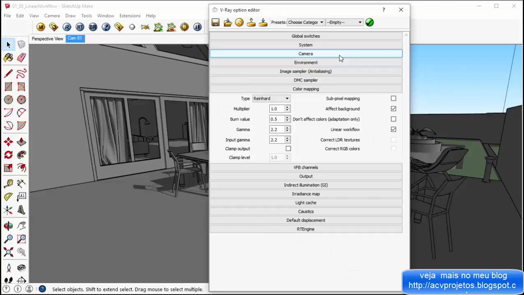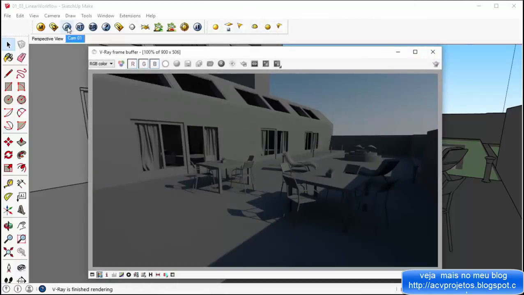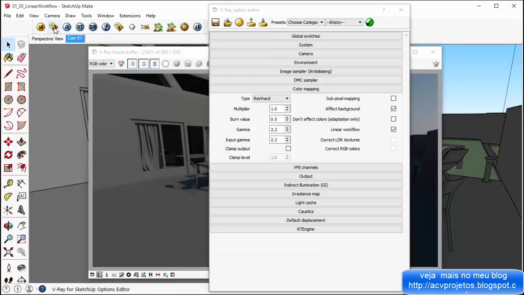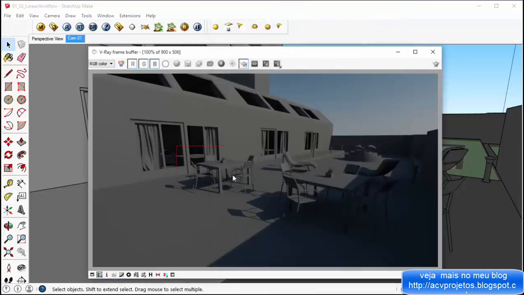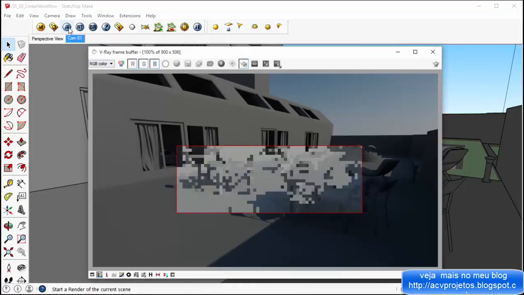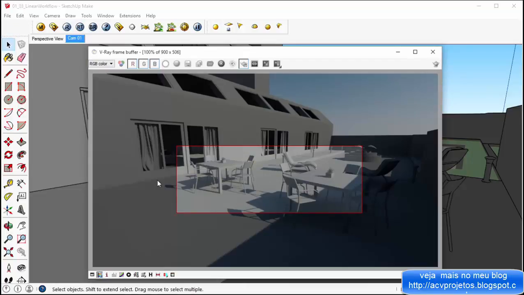With such a setup then, we may be a little bit surprised by what we get as I hit the render button. Rather than seeing an image that feels like it was taken on a bright sunny afternoon, what we get instead is something that instantly looks much more muted and subdued than it perhaps should. This is being caused by our linear workflow checkbox. Indeed, if I just uncheck that and then take a region render in the image, you can see that what we get now seems much closer to what we would expect from a shot taken on a bright summer's afternoon.